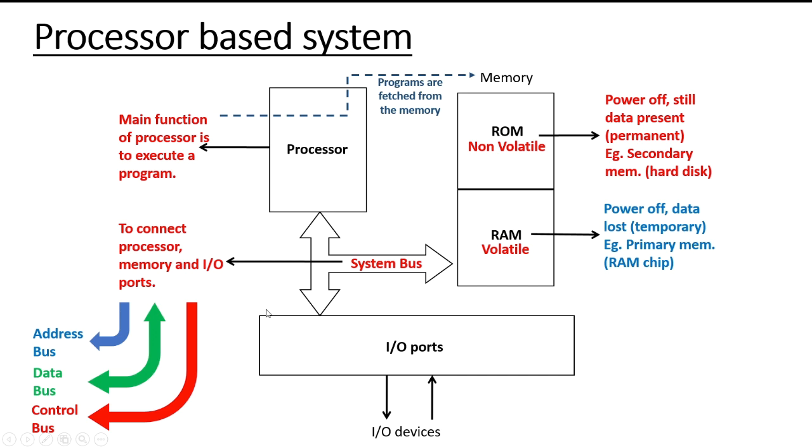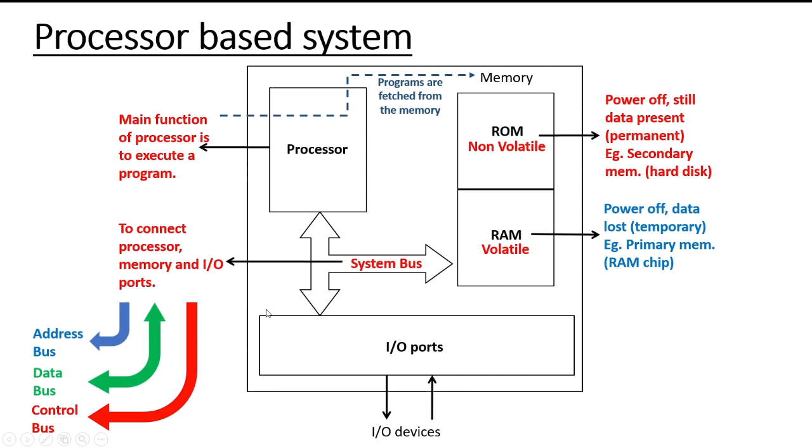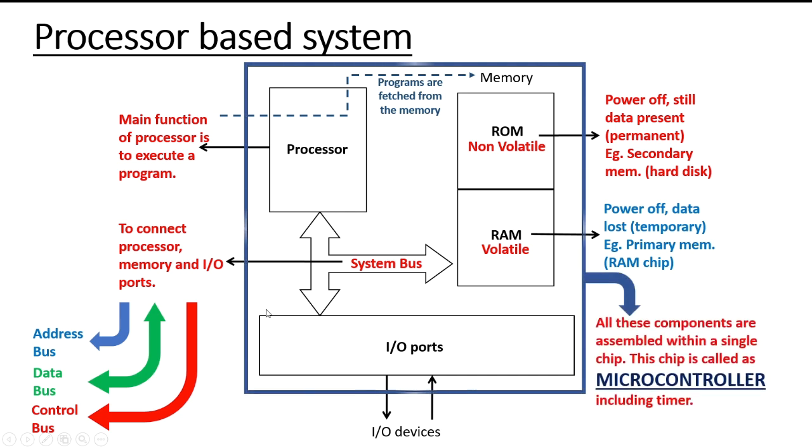As the name suggests, processors are used for processing data. They are used in computers. So why do we use computers? Computers are generally used for computing and processing data. You use the computer for video editing, movie making, image editing. It's nothing but processing the data which is stored in the RAM or in the memory. So this is your processor based system.